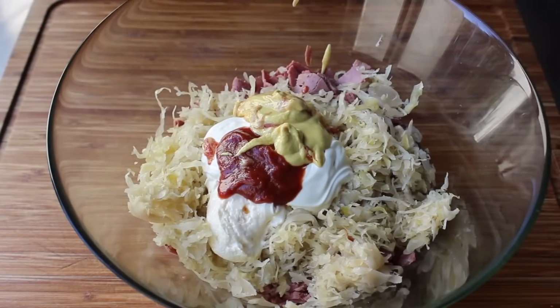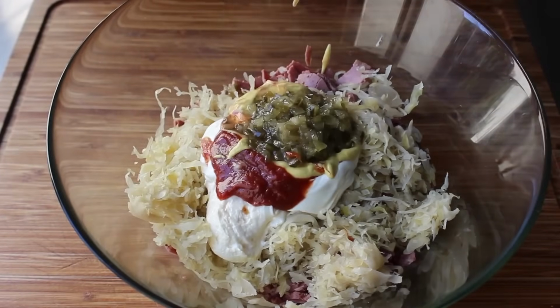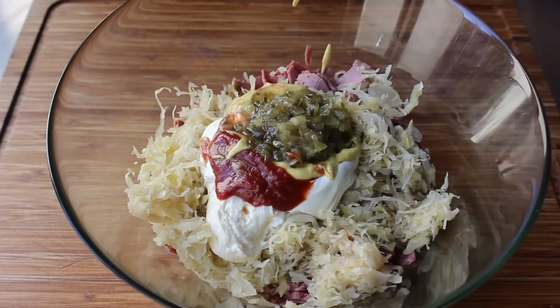And then we're also going to toss in a little bit of sweet pickle relish. And by the way, if you made our bread and butter pickles and have those in the back of your fridge, just dice those up.